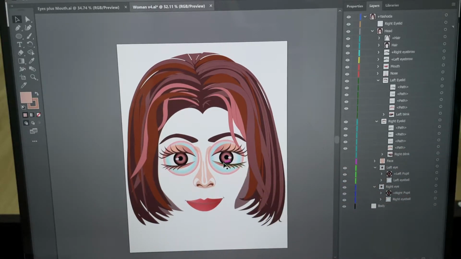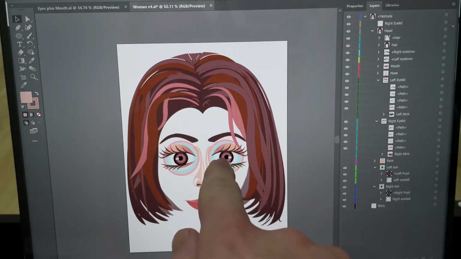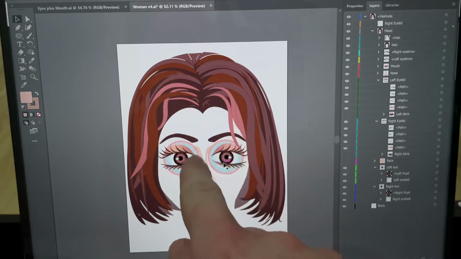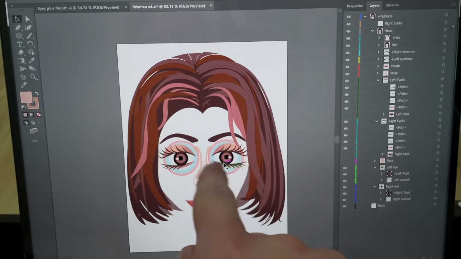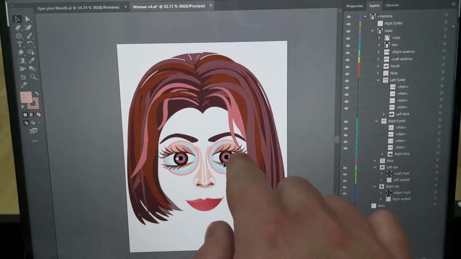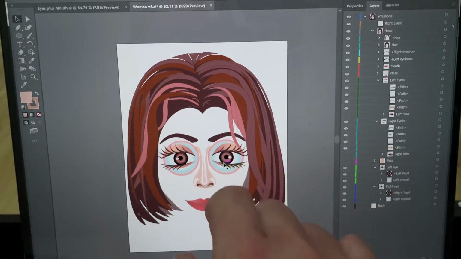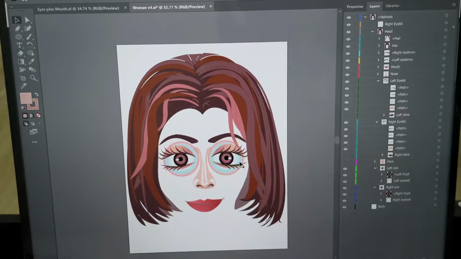But the critical reason we did it for animation is so that this eye, this pupil, can move up and down like this without being restricted by the edges of the eyelid, which would have restricted it if we'd called that the eyeball, or we'd maintained just this section here as the eyeball rather than this big round circle behind the mask. But of course we didn't want to see the rest of the eye, so we cut holes in the face and created this mask that covers it up.